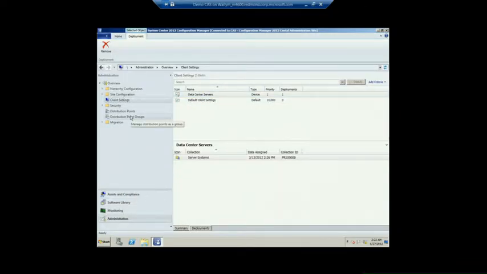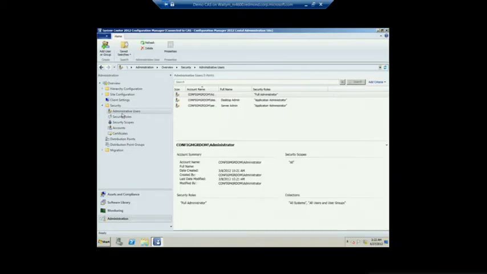So if you see here, we're in our Administration node. Then we have a Security folder here. When we go in here, we can see all the administrative users that we've added or discovered. So here we have three of them: desktop admin, server admin, and administrator. And we can see the different types of roles added to them. A full administrator is obviously our full administrator. We want to make sure that he has access to everything. And then we have two application administrators, one for desktop and one for server.